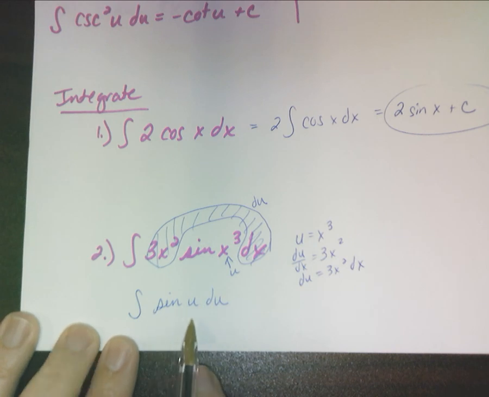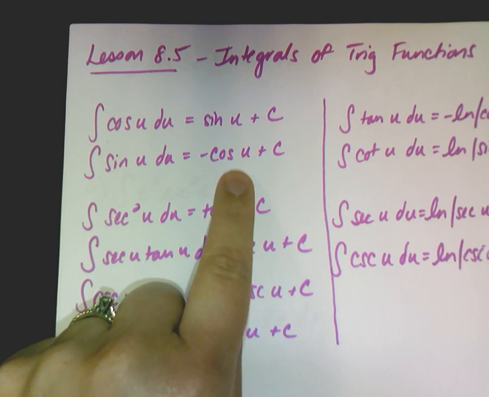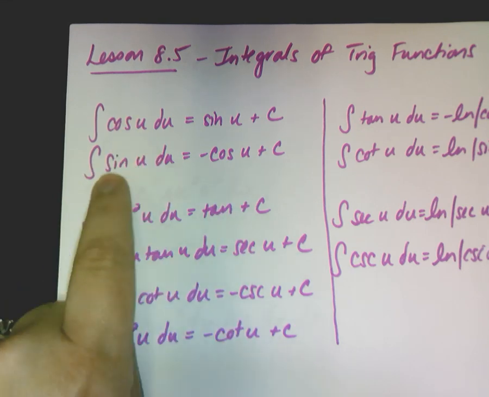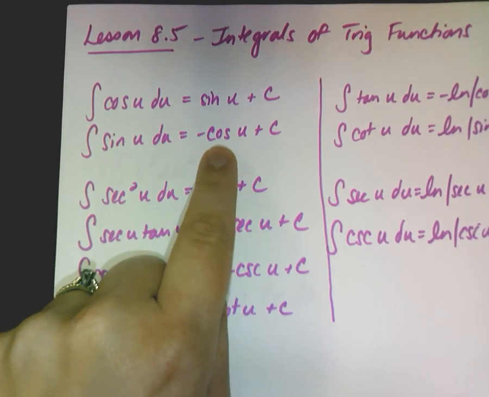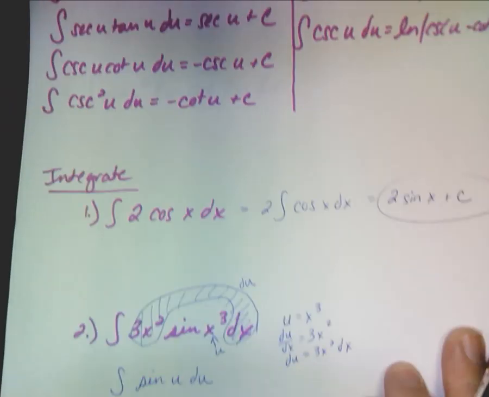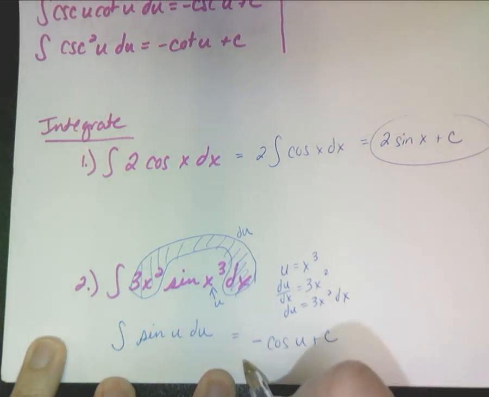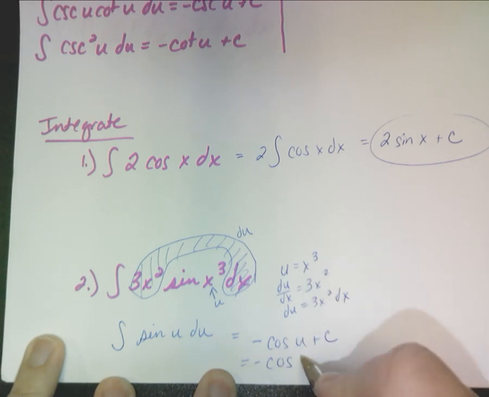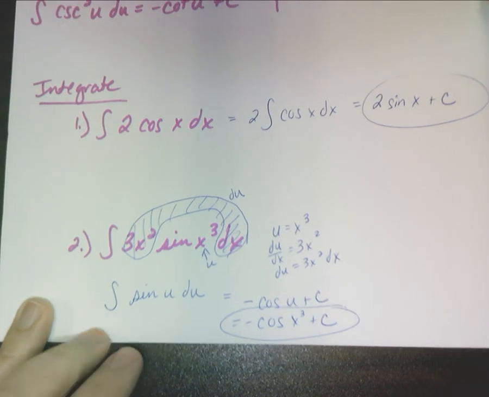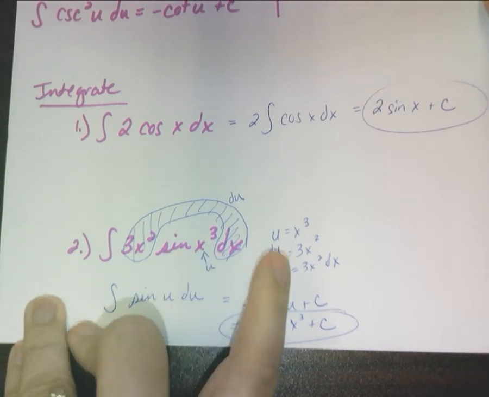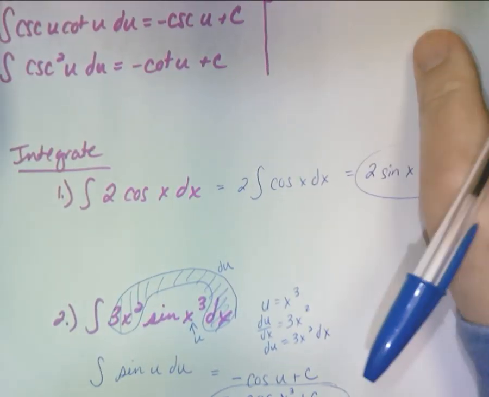Once it looks like this, you write it like this. You have to make it look like that. You have to have the integral for sine and its derivative, which in this case is du, minus cosine u plus c. So this would equal negative cosine u plus c, which is negative cosine of, what's my u? x cubed plus c. Okay? So we're always, always, always looking to find out what our u is and is the derivative inside the integral. Let's do another one.